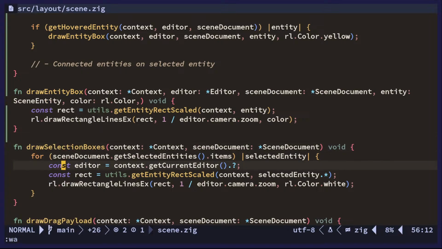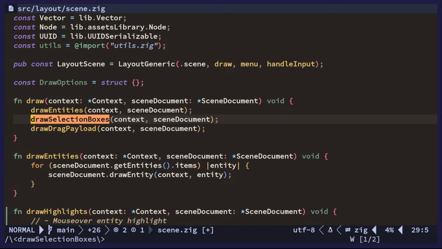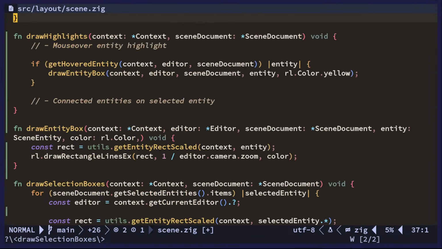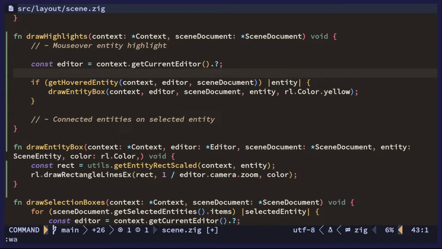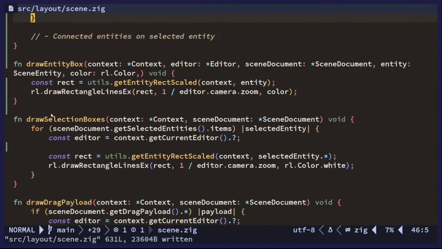Alright, and here we can also do this, because we're not passing an editor in these functions apparently. Okay, but we do need editor, so let's just grab it there, I guess. Entity box.